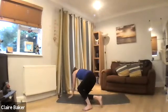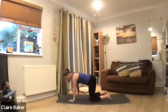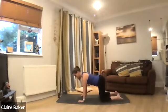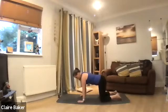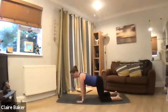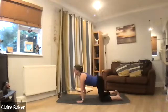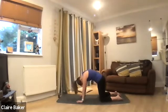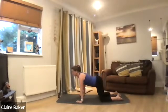So with your hands under your shoulders, your knees under your hips. Drawing your shoulders back, lengthening your spine. Tuck the tail and now round your back upwards in this position. Cat stretch. Then take the tail out, lengthen your spine, bring your chest forward through your shoulders, lift up your chin to cow. So exhale, tuck under and arch. Inhale, lengthen out and open your chest as your shoulders draw back.